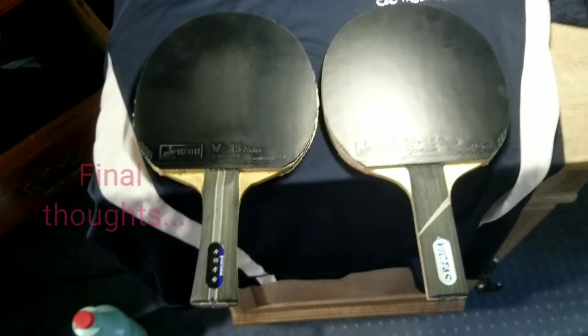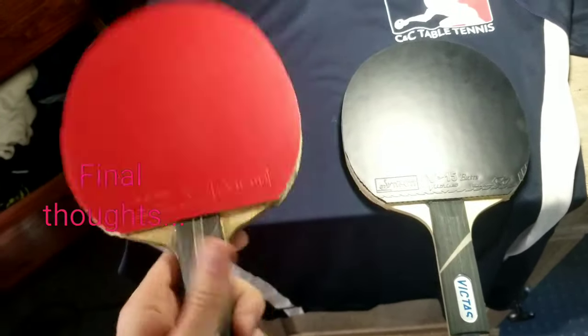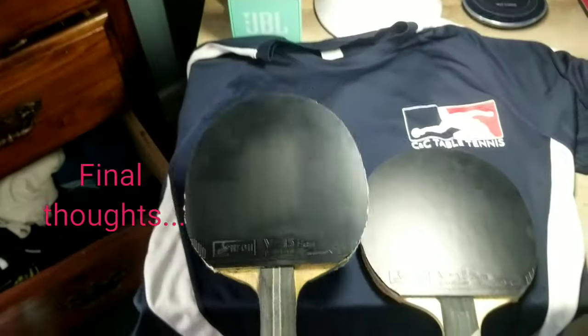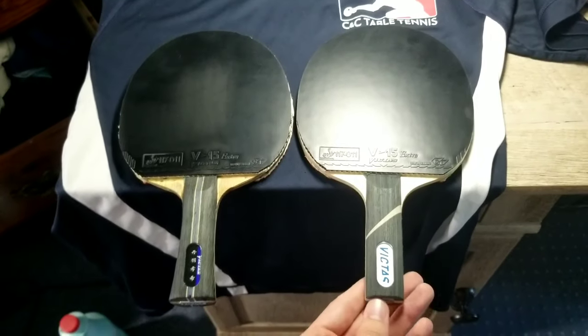All right, so my final thoughts on these two rackets, final conclusions here. I love this racket so much. It's really fast and there's a quick release contact. A lot of power, honestly. This racket has great feeling and dwell time. I noticed that the arc was significantly higher.